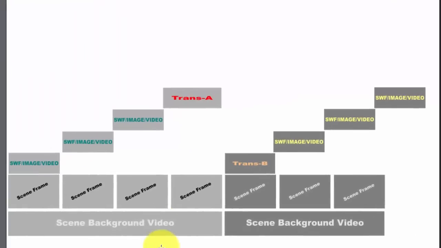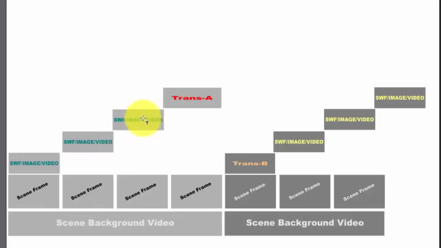Here's one scene, here's another scene, here's that background video plays throughout the whole scene, no matter what you're doing. New scene starts, new video starts. So then you put your clock here and you put your guide there, you bring a video in or image. Here is the SWF, that is the transition. As you can see, as you add items to the stage, they stack one on top of the other. That's how it works. This one will play, and then that one will play, and then this one will play, and then that thing will play, and that makes up your scene.